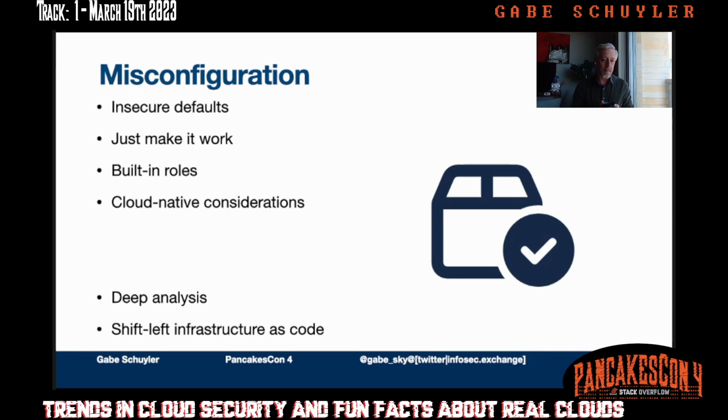So one of the counters to that then is to be able to deeply analyze what you've got and shift left. If you haven't heard the term shift left, it is a philosophy of getting security embedded in the development process, so even before things get into production. And part of how you do that is by using infrastructure as code, and to secure the cloud, using things like Terraform, your Kubernetes YAML files, Docker, things like that. It's easiest to solve a problem in development before it gets to production.